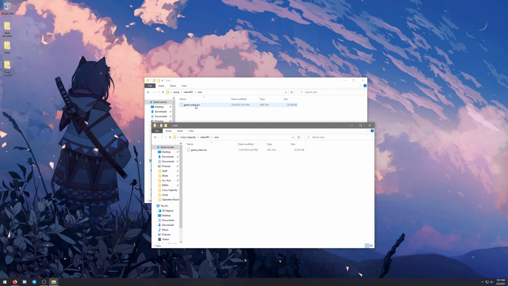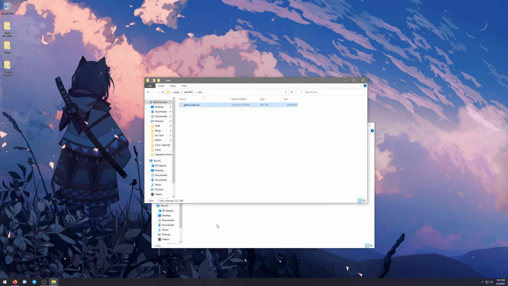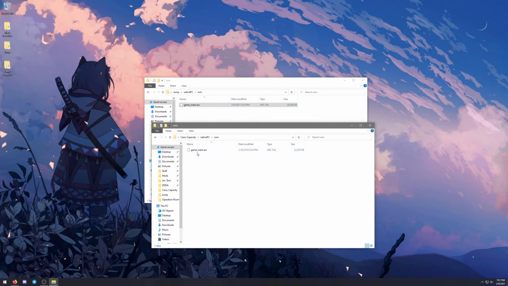game main archive. If we were to try and install both of these right now, the first mod that we would install, let's say it was the carry capacity, it would work. Then if we wanted immediately after install the jump mod, this file, since it has the exact same name as the other one, is going to replace it. That means your carry capacity mod will no longer be installed and you will only have the jump mod. We want to have both at the same time, so let's merge these mods.